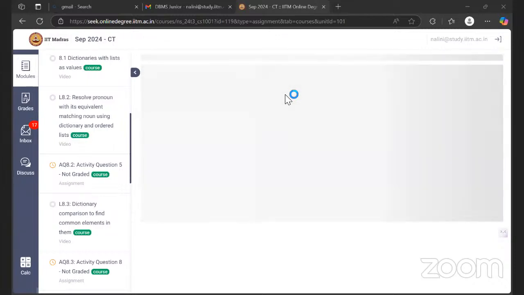Am I audible to everyone? Actually, we cannot see anything on the screen. We are only seeing that the screen is getting loaded. Which screen? The shared screen that you're sharing is not visible, ma'am. Okay, what I am seeing is just the screen loading.